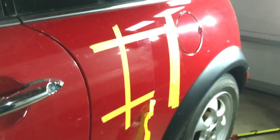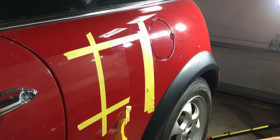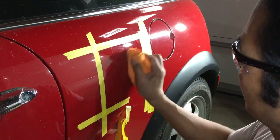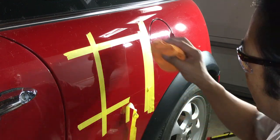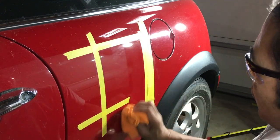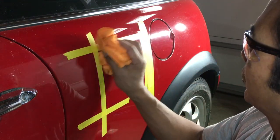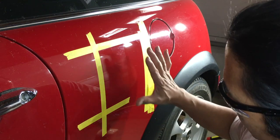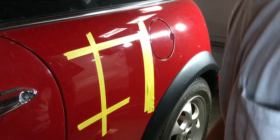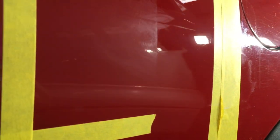All right. Now we'll just kind of clean it up a little bit more. Compound residue. There. And if you look real close, you can see where we didn't really need to take off that much surface clear coat in order to get the polish back. The scratch is out. See how easy that was?